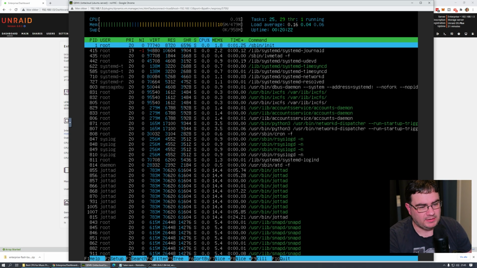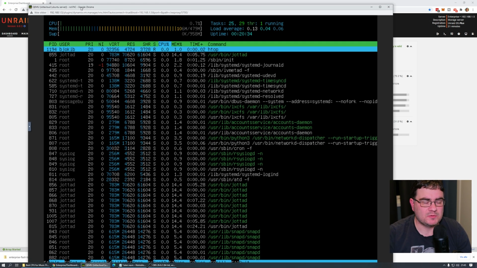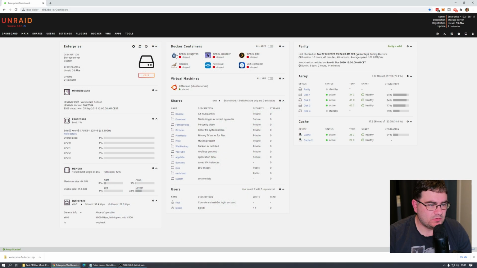This is actually my virtual machine where I run something called Jotta Cloud Client, where it backs up my unRAID server to a Norwegian backup service. It's actually pretty good. So I could try to start up, let's say, the Plex container here, see if that works. The Unifi controller for my wireless. And it's up and running.